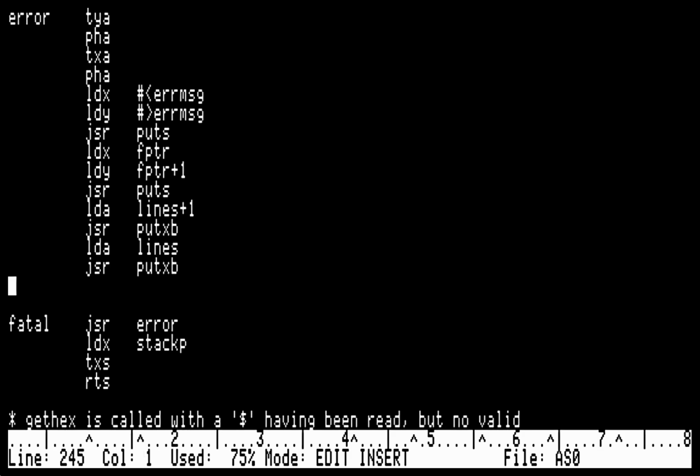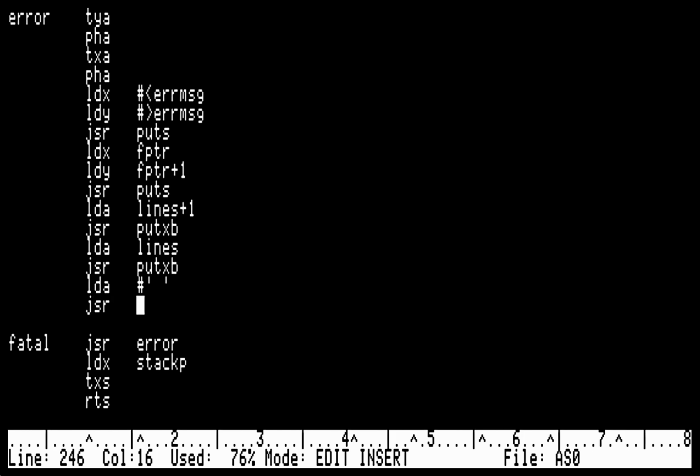Okay. And then I think we're going to have to print a space. Actually, we probably need to print a space here as well, after the name of the file.